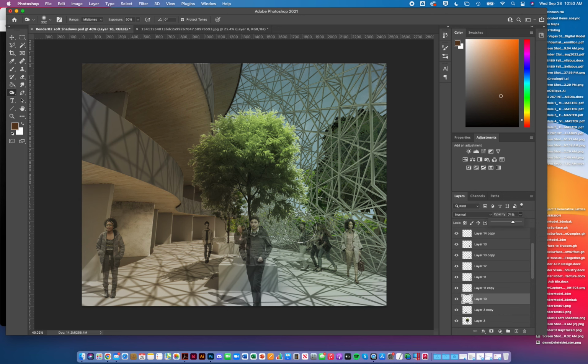Okay, same with the trees. That tree really stands out. You know, I bet I could tone that down just a little bit more. And if you keep that PSD, you can always come back and just continue to make adjustments as you go, right? Now I can see a little bit of that architecture behind, right? Yeah, all right.